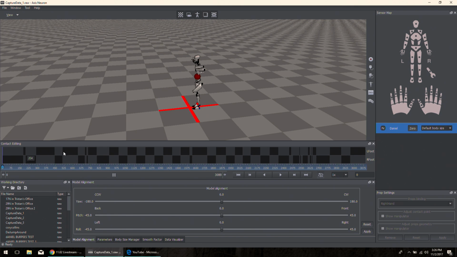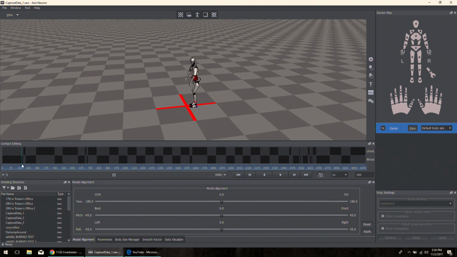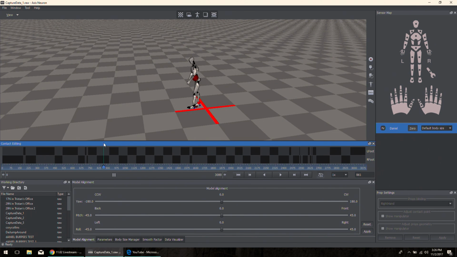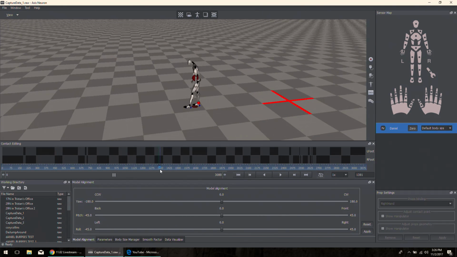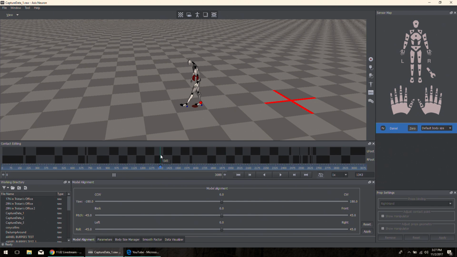For contact editing, you have the option of editing. This is the next panel. Sorry, to contact editing here. This is also very important. Once you capture your performance and you open up the file, in this case I have a file open, you're going to see a checkerboard kind of look here. These are color coded and very important because it tells you if there's a contact point or not a contact point, so it's either 0 or 1. There's either contact or not.